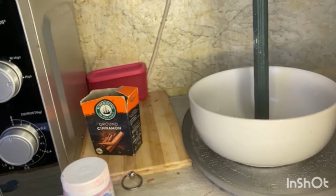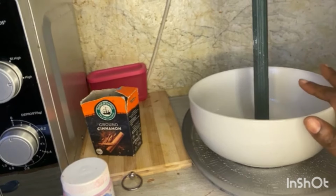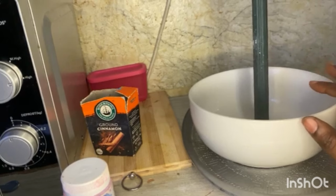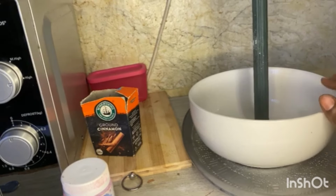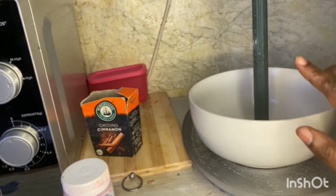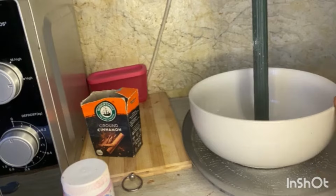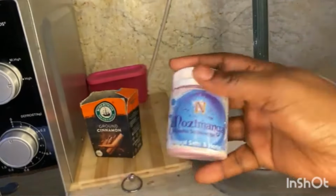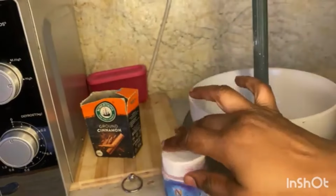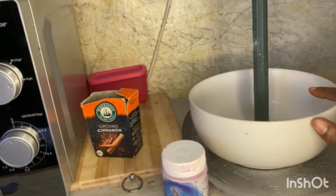As I was saying to you, you take a small dish. It must be glass. It must not be plastic. As you can hear, this one is glass. You take a candle, you put it in the middle, then you switch it on, and then you put water, and then you open your unosimanga. You take those 5 coins and put them in here.